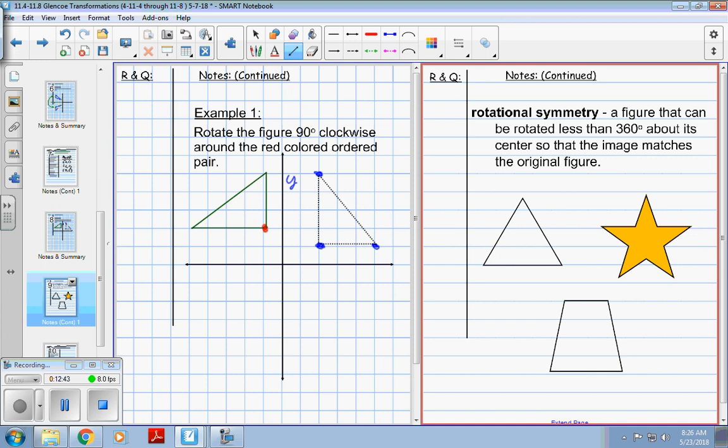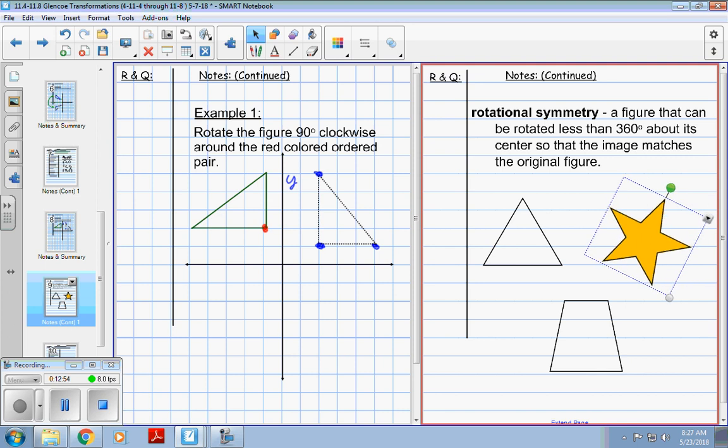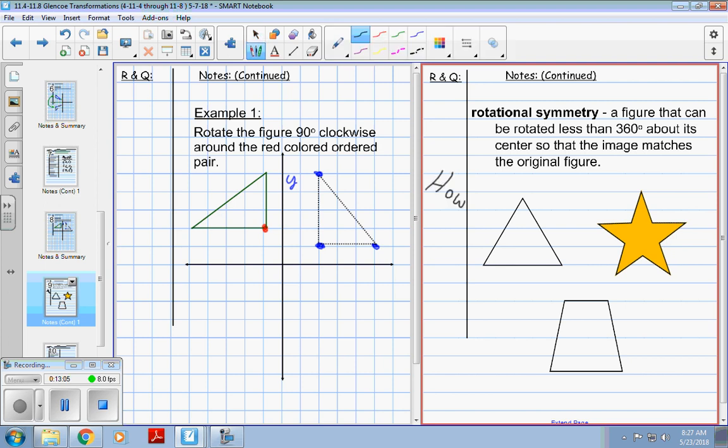This is called rotational symmetry. So rotational symmetry is when you're able to rotate a figure and it still looks exactly the same. So this star may be the easiest one to see. So when I rotate this figure, just like that, I have created the same exact figure. So what we're going to try and figure out here in class together is how many lines of symmetry do these shapes have? So copy down the shapes, and we'll actually talk about this part in class.